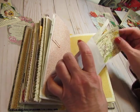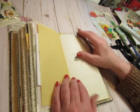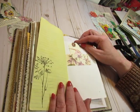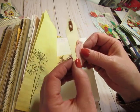I'm sorry, I don't mean to fight with it so much, but this is going to be a quick flip through. So I'm not wasting too much of your time, I hope. And another adorable little Mrs. Coggs piece and a tiny little dyed tag.